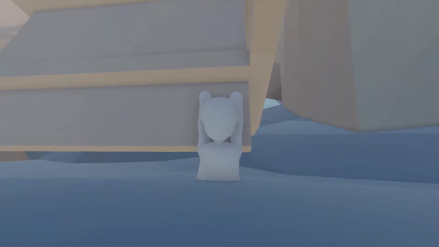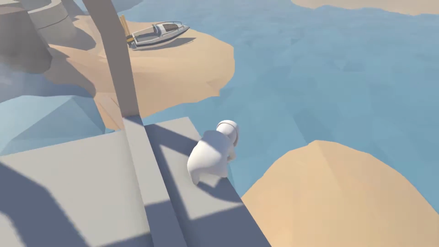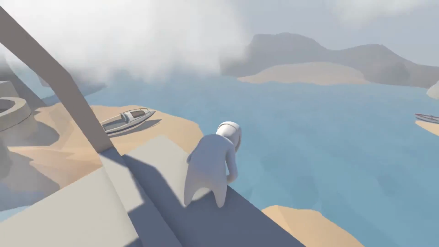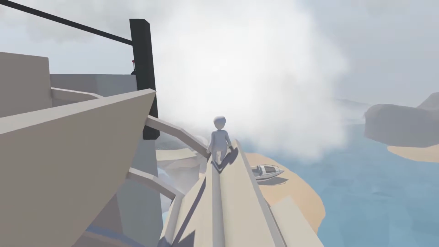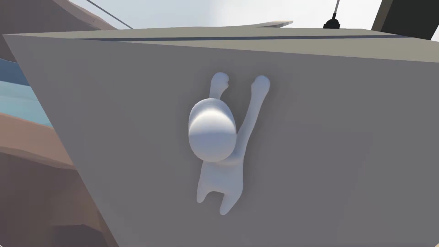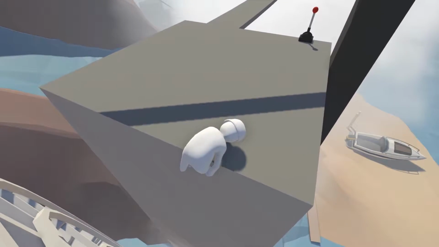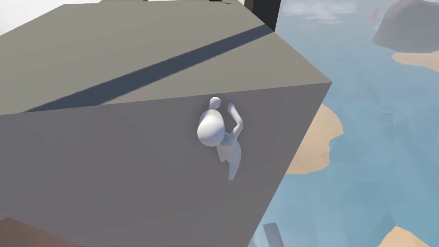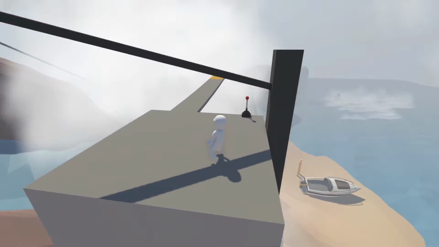All right. Let's try this again. Start fresh from the top. There we go. Okay. Slowly. Kind of waggle yourself to the edge. And jump! Yeah, well, sort of. Come on. Up. Oh, managed to get it slightly farther. Yeah, cool, got it.